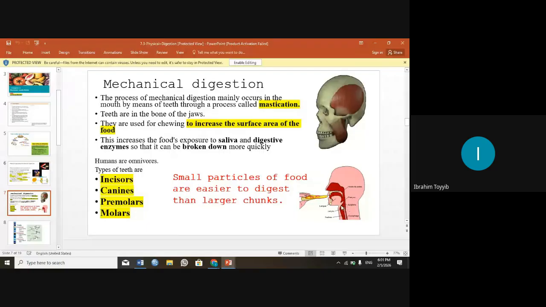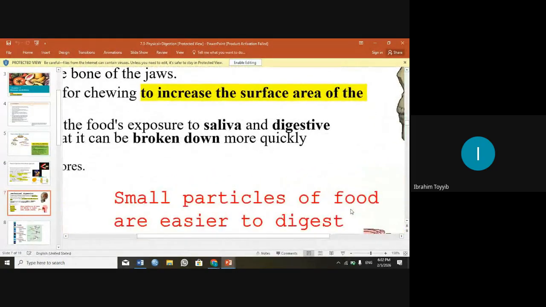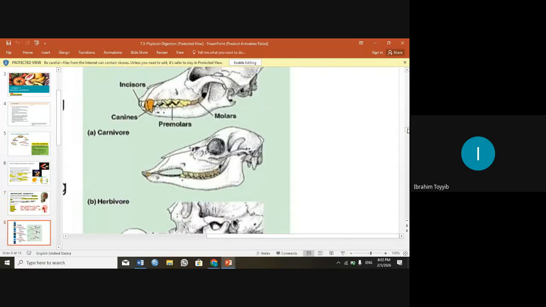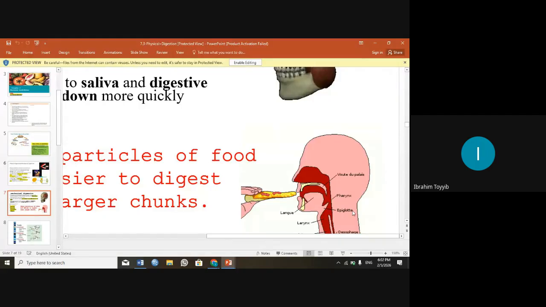So this is the epiglottis I'm referring to. So this is the pharynx. This epiglottis will close down this place so that food will not pass there. So we have pharynx and larynx. So this is the tongue. This is the trachea, windpipe, and this is the esophagus. Okay, let me show you this very well. Okay, look at this place. This is the mouth. This is the tongue.